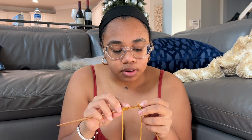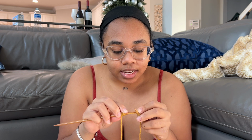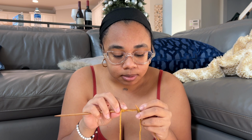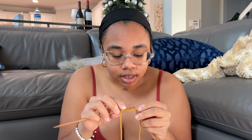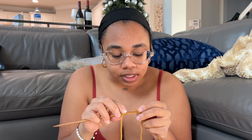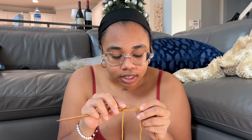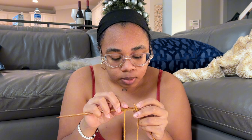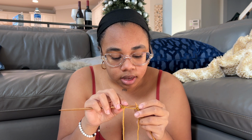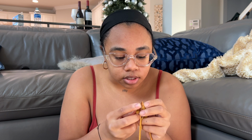I wouldn't say crochet was getting boring, but I get bored easily and I like to switch stuff up sometimes. Not even sometimes, all the time. I'm the type of person that gets a new hobby every 3 to 6 months because I get bored. But I think knitting will make my crochet work more interesting because now I can combine the two.